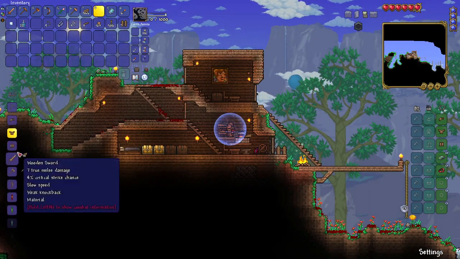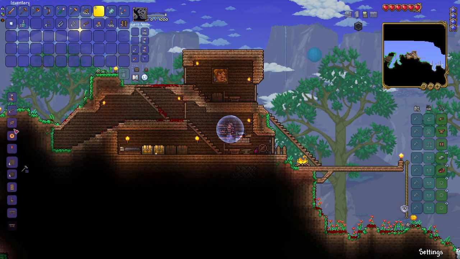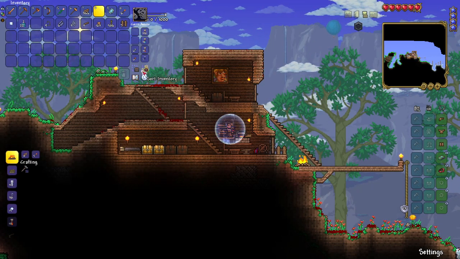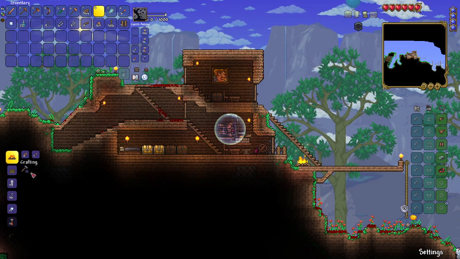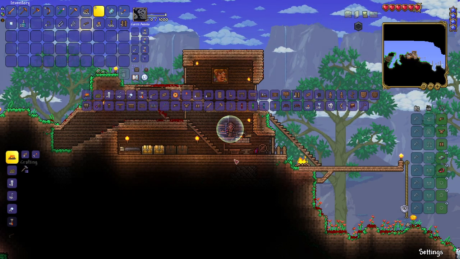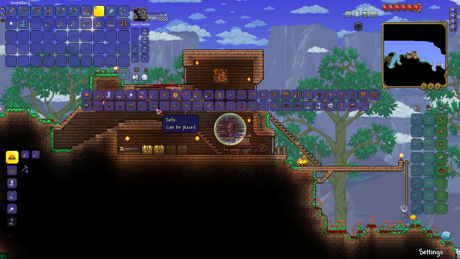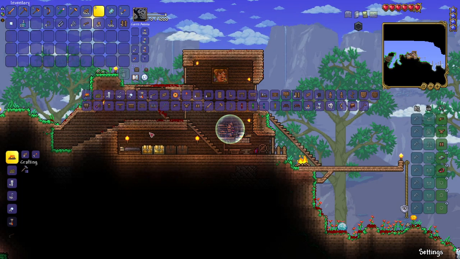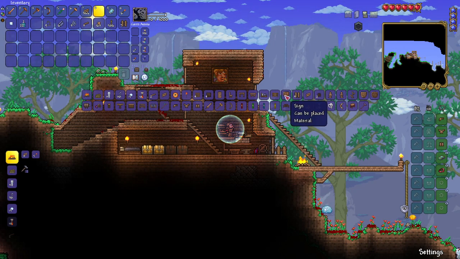Let's see. Can I make this menu a little bit bigger? I wish the crafting menu was a little bit nicer. Crafting window. Here we go. That's a little bit better. Could make these Chinese lanterns. That's cool. I need to make a bug net, but I think I have to buy that from somebody. I don't think I can actually make it.